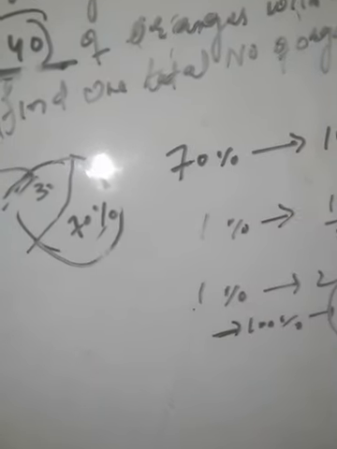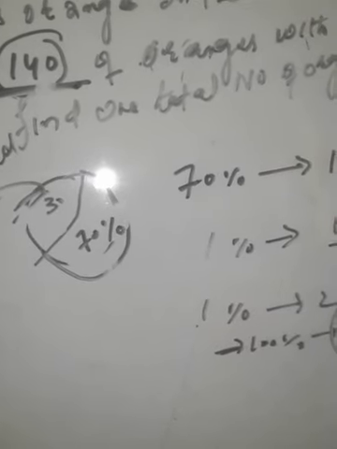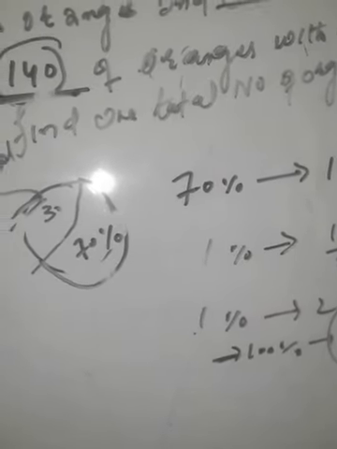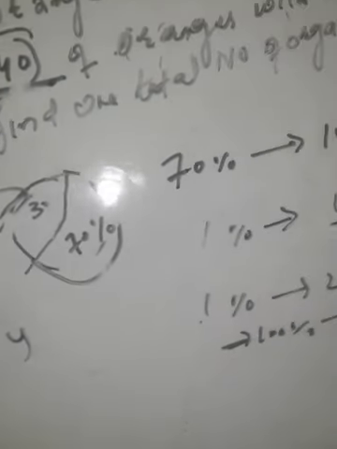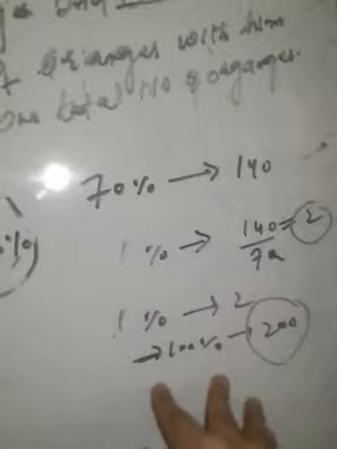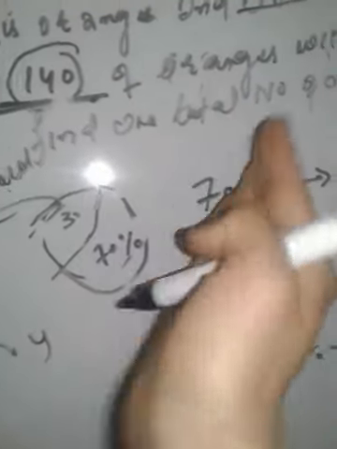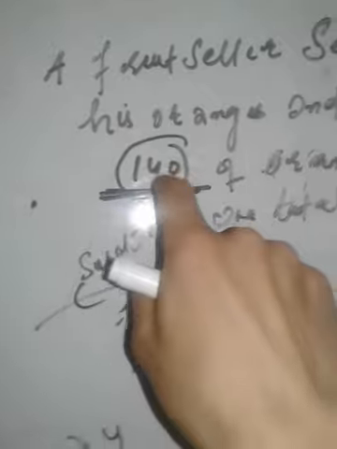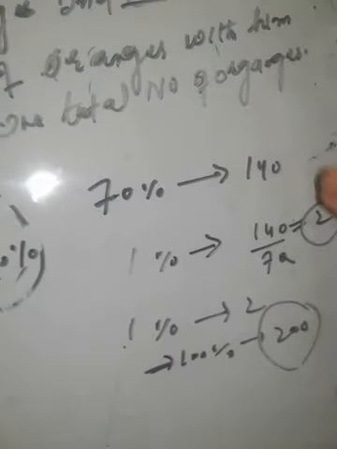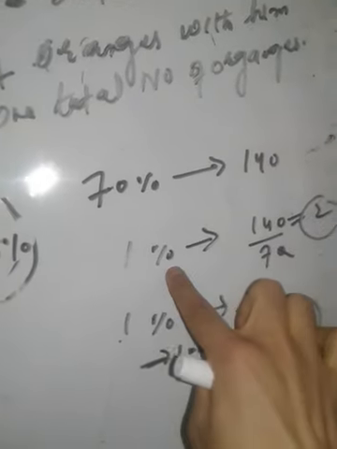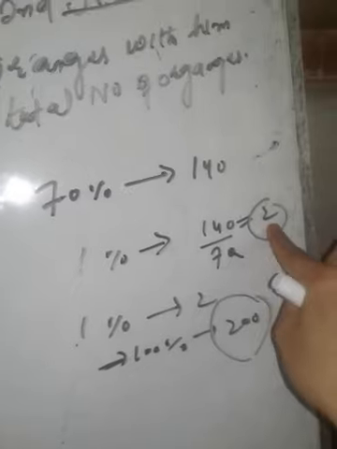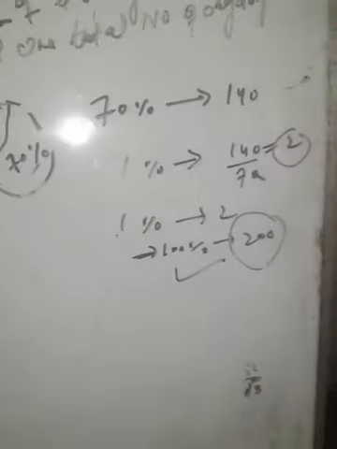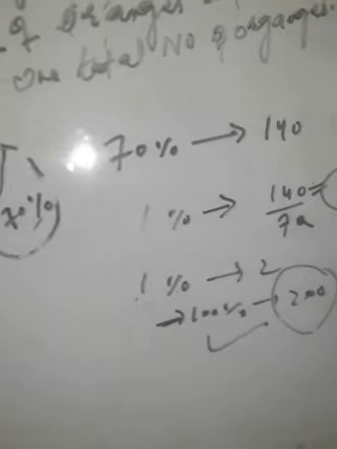No need to remember these. Some people try. You might have seen those huge formulas, those terrifying formulas, where you had to change x, y, and something like that. So don't remember those formulas. Just have a logical approach. Again, I will repeat. The 30% he sold. What he had left was 70%, common sense. But 70% represents in value how much? 140. So any value in percentage represents 100%. If 70% represents 140, 1% will represent 2. What will be the 100%? It is 200. So the total number of oranges he had is 200. I hope you get it.